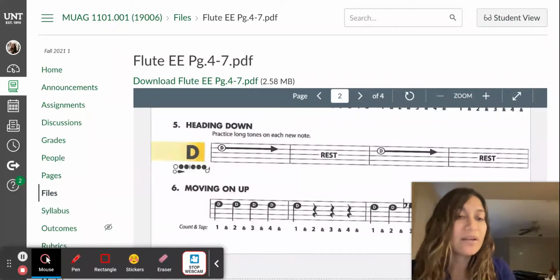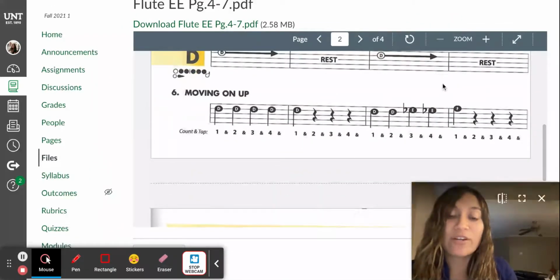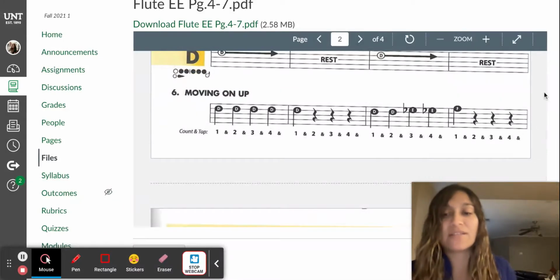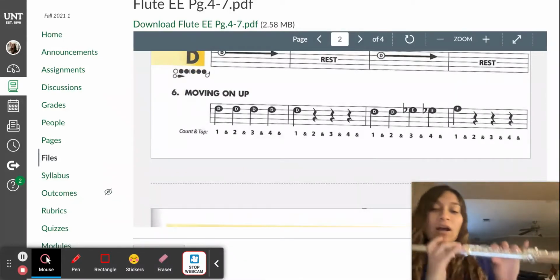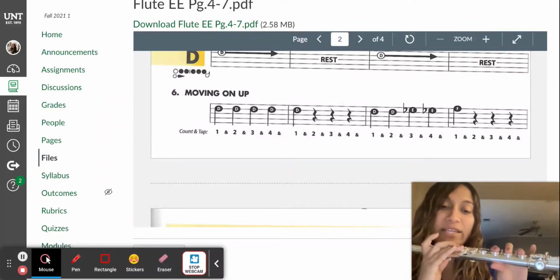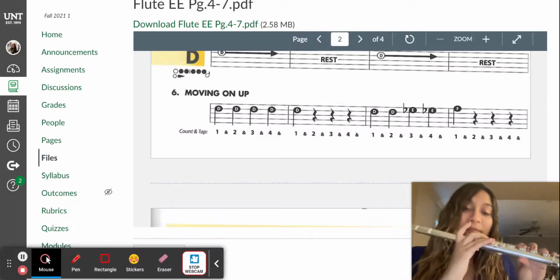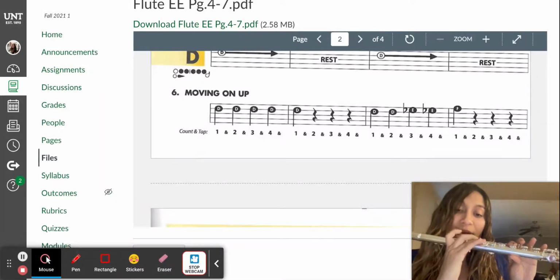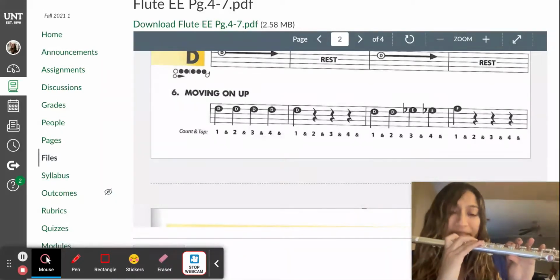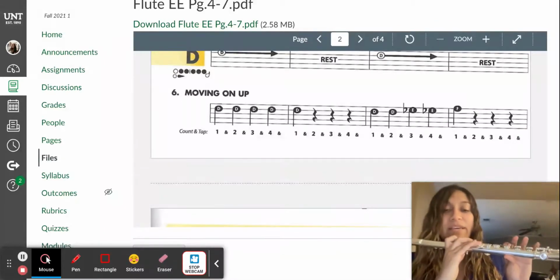And stop. All right. Now we are going to look at a lot more moving notes. I'm going to go through my same fingering process here. We would normally go through our counting, but now I'm going to go through my fingering. I'm going to check right now that I have my D to my E flat change, which is just adding that pinky, and then to my F change, which is putting down my first left hand finger and then removing my 5, 6 and pinky from my right hand.